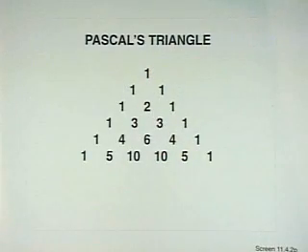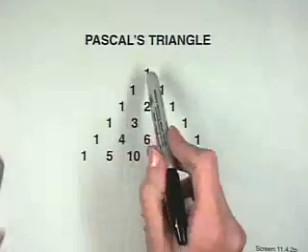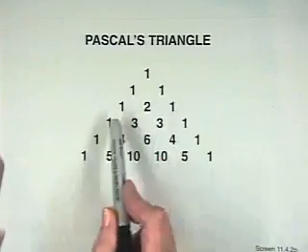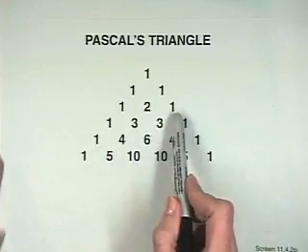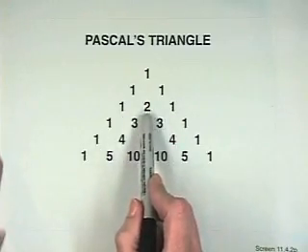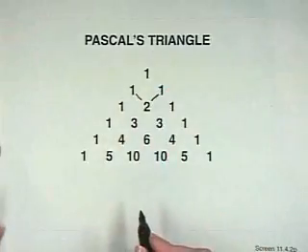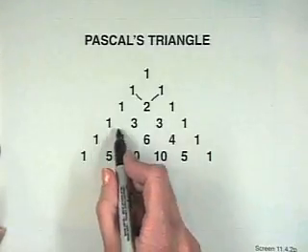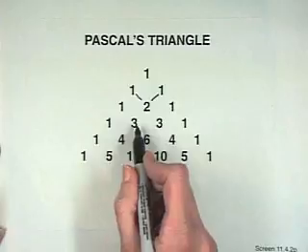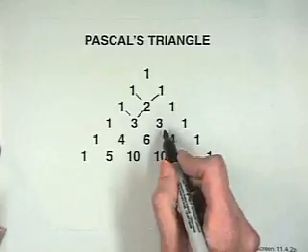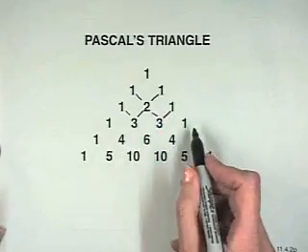We're going to look at something called Pascal's Triangle first. This is what Pascal's Triangle looks like. You begin with a triangle of all ones. To get to the next row of this triangle, we're going to begin with a 1 and end with a 1. But notice that the value of 2 is arrived upon by combining the two terms that are directly above it. In our next row, we end up starting with a 1. We get the value of 3 by combining the 1 and the 2 from the row above it. We get the value of 3 in the same manner, and then we end with a 1.